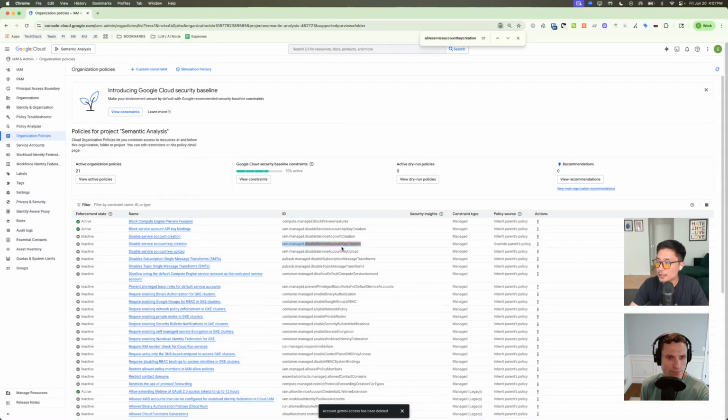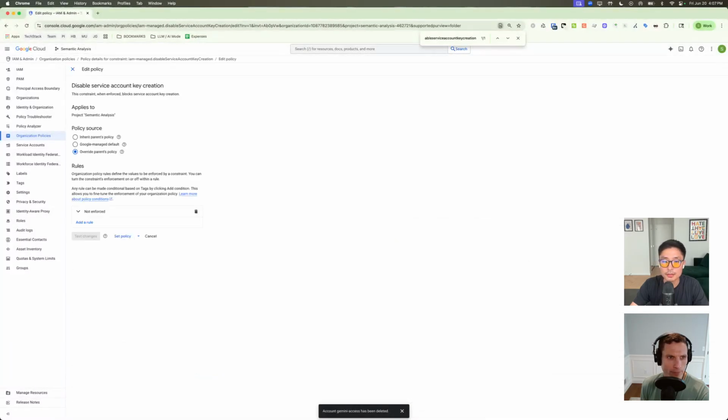So under this, go to the right, hit the three dots, go to edit policy. It will default on inherit parent's policy. What you want to do is override the parent's policy.